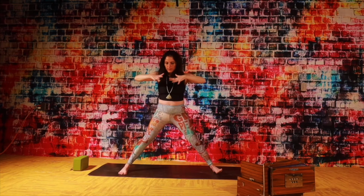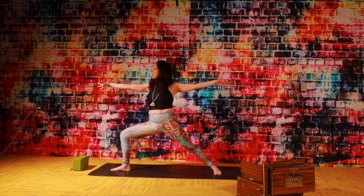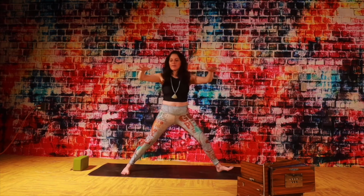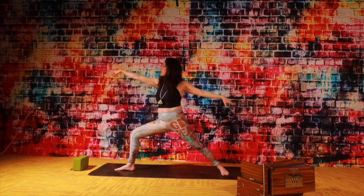Inhale. Warrior 2 to the front. Keep flowing, keep moving, breathe. To the back. Inhale. To the front. Reverse your warrior. Inhale.